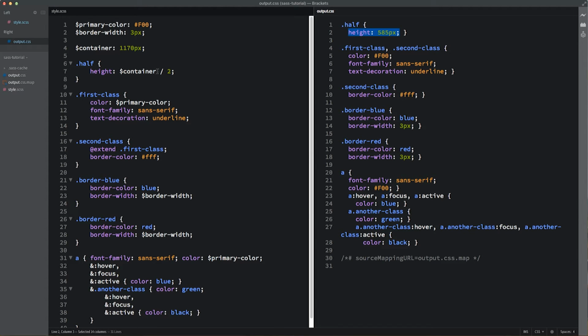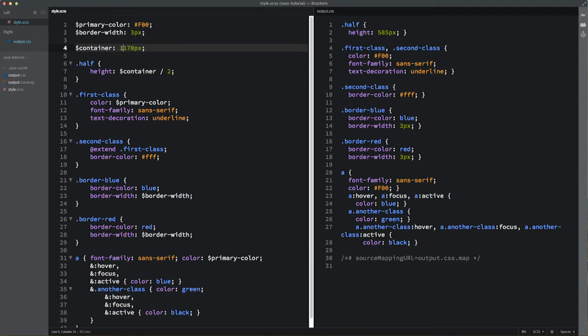It's a pretty simple operation that you could think is kind of useless, but if you have this value, for example 585 pixels, manually added all around other classes, and at one point during the coding of your project you decide that you need to change the container width, would it be really painful to go through all the classes and update all the single static values?